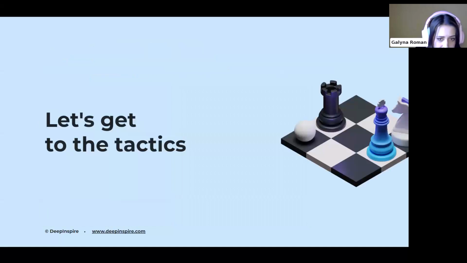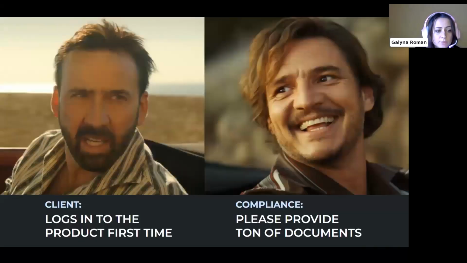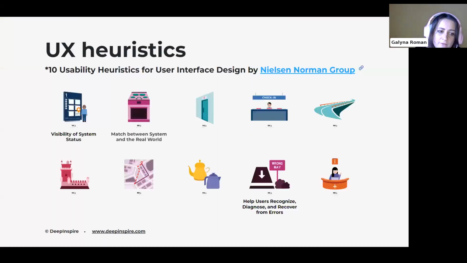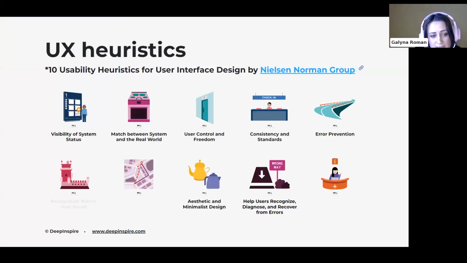Let's get to the tactics then. How can we make this process for new clients easy and smooth? Of course, I will be referring to the UX heuristics, the basic principles, which work almost in all areas or all flows in systems. But I will not stop on any of them right now.